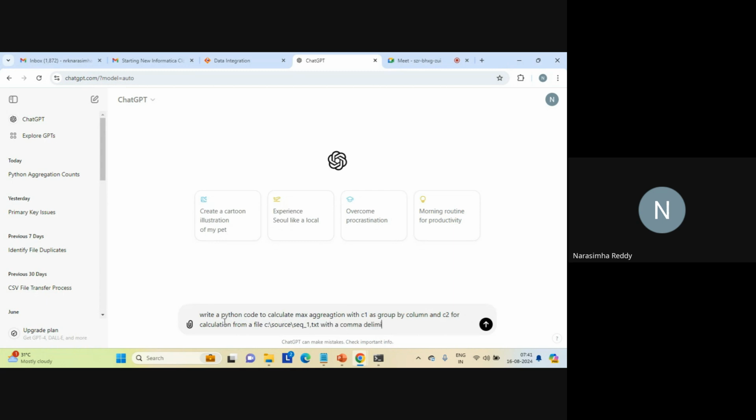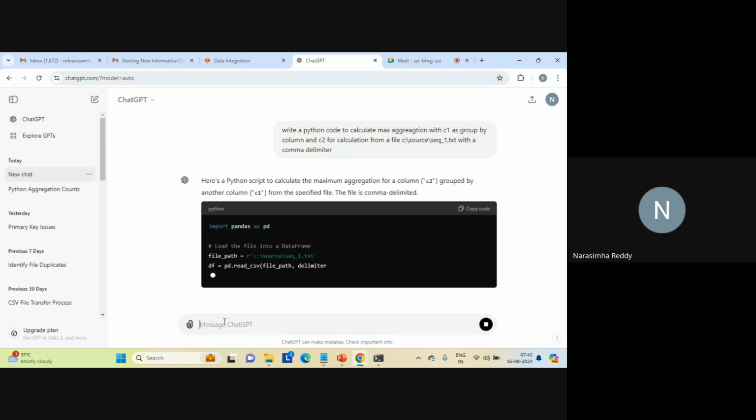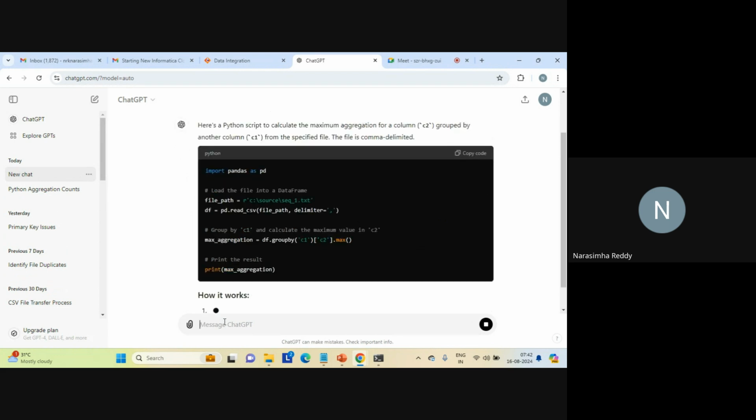And let's get the result in the console. After that, we can also get it dumped to some target file. It is that easy with prompt engineering within artificial intelligence.